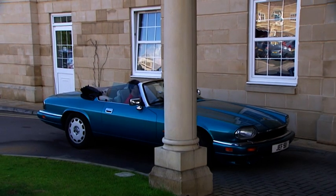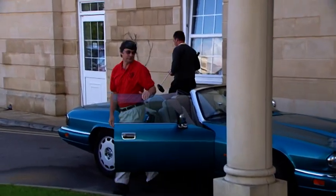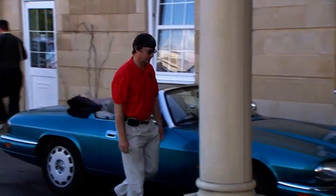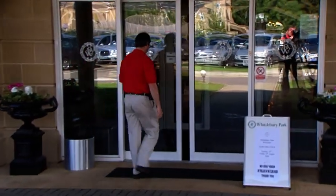The man responsible for the success of Whittlebury Park and also for the support of the EuroPro Tour for the last 5 years is course owner Jeff Sargent. Well, we're delighted at Whittlebury Park to have the pros come and put our course to the test. And I think it's a great opportunity for these young up-and-coming stars to shine and show what they're capable of doing. They need tournaments like this to be able to progress on to bigger and greater things, and we're more than happy to support them in that and provide the facilities for them to use.